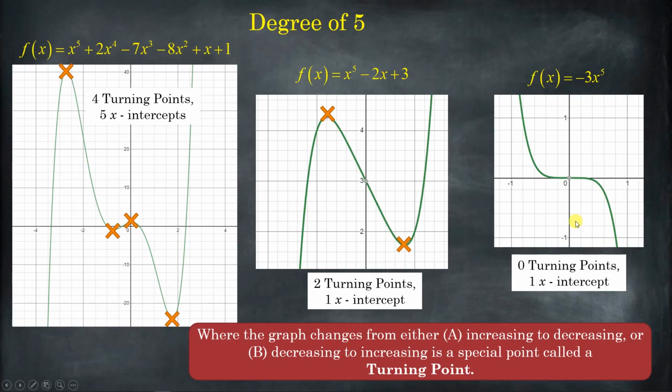Do you see? So a turning point is exactly when the interval goes from increasing to decreasing, like right here, this is the point where it changes. That's called the turning point, or the other way around. Here, we're decreasing and then increasing, so that point where it turns around is also a turning point.